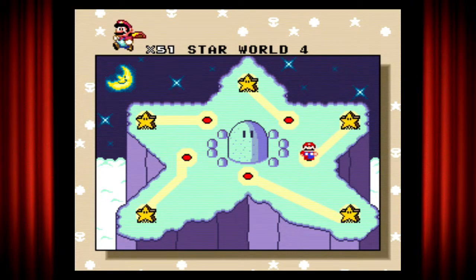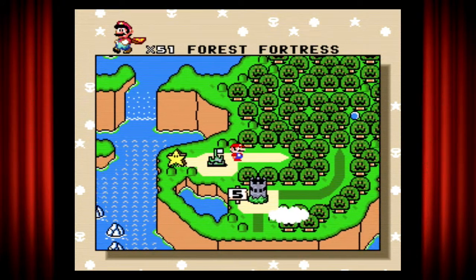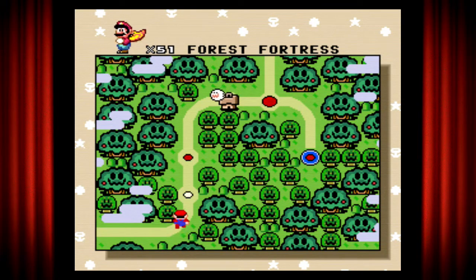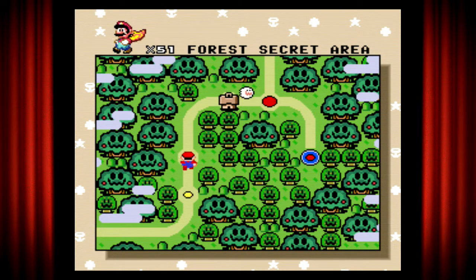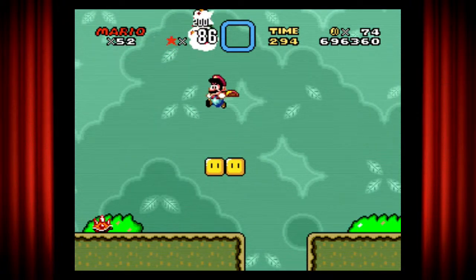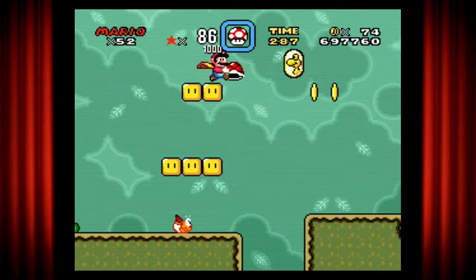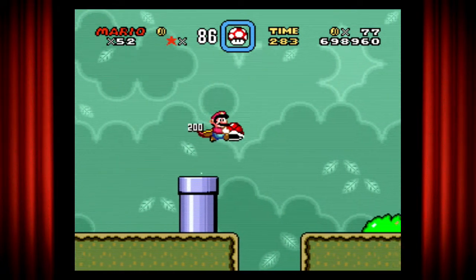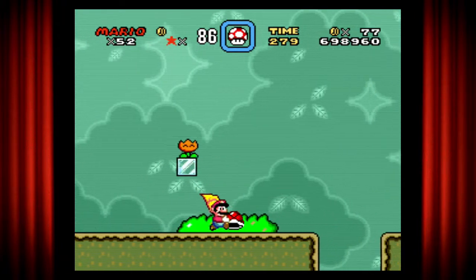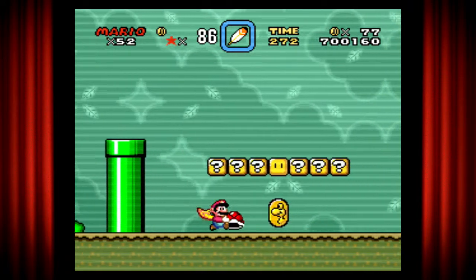But fortunately, we're just going to have to come back some other time. Get back to the Forest of Illusion to continue our journey. So let's go to here again, the first one. And let's just continue with the main road. And I should have just done that. I could have just gotten that cloud for myself again. Oh well, so let's just move on.